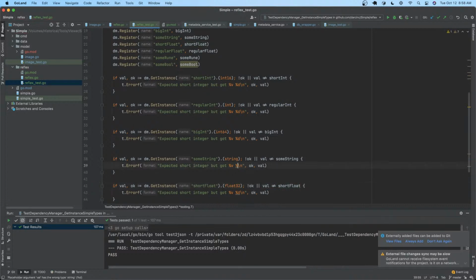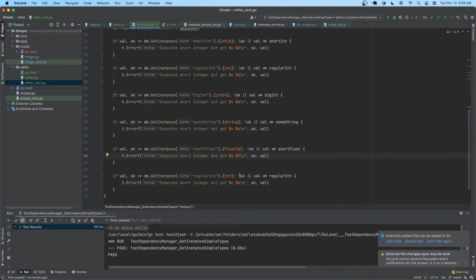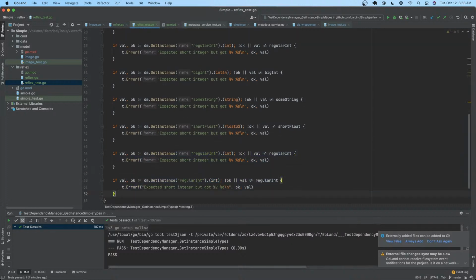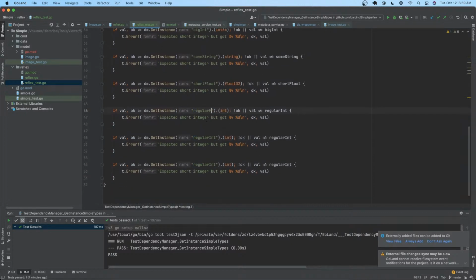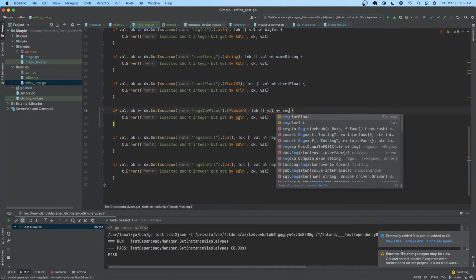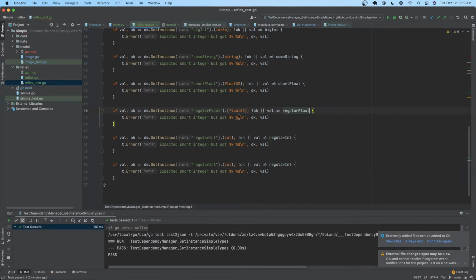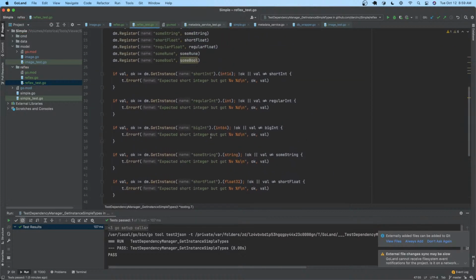And this would be %s, and this would be %f. So this would be called a regular float, right? Yeah, regular float. And then after regular float, I think we had rune and bool.